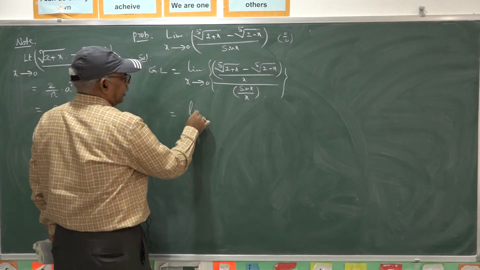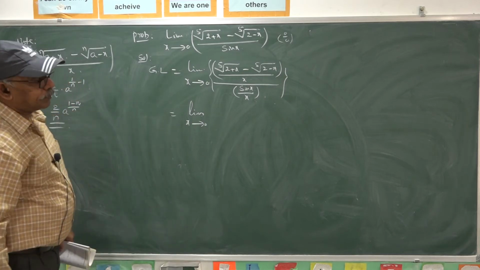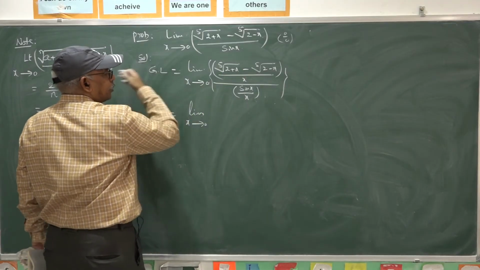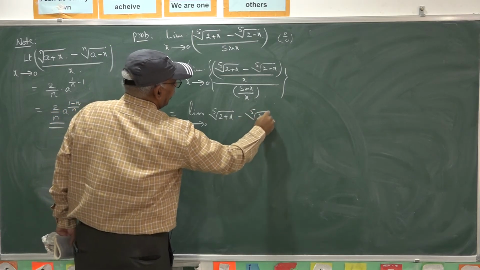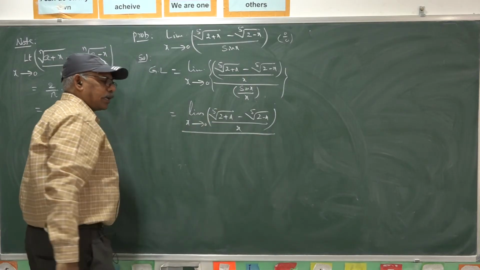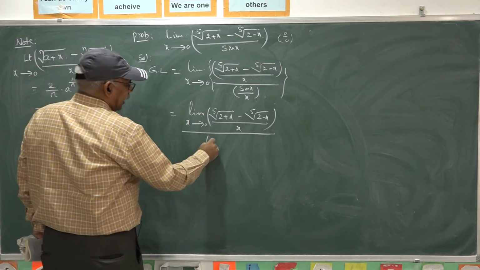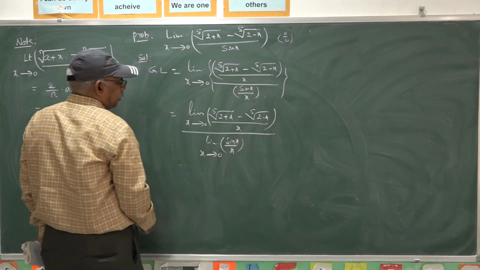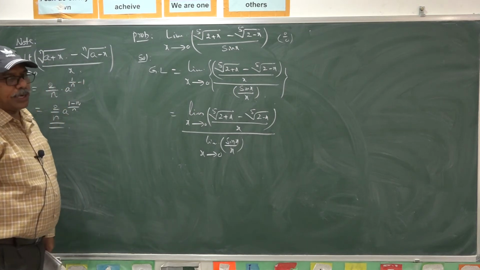So that clearly the numerator takes this formula form. Here a equal to 2, n is 5. So, you can apply the limit to the numerator and you can apply the limit to the denominator separately, because the numerator limit is limit as x goes to 0, (fifth root of 2 plus x minus fifth root of 2 minus x) by x, and limit x goes to 0, sin x by x, where x is measured in radians clearly.